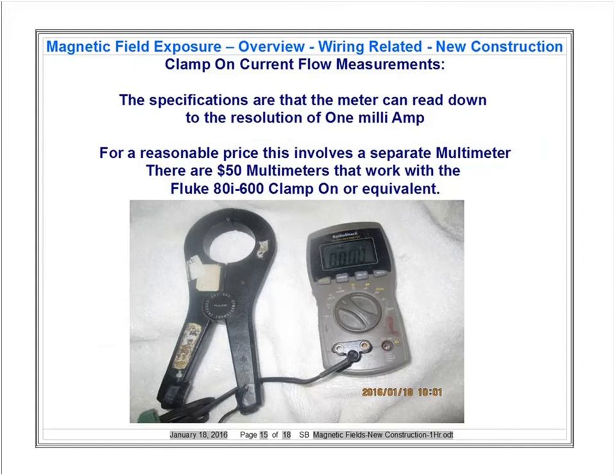And here's this issue of measurements. I did a training session for a big company that had nationwide offices, and they reported the issue of jittery computer monitors, back in the days when they had CRTs. And we went out there and looked at a half a dozen offices, and every single time we found that the problem was wiring errors in the place that caused the magnetic fields, which caused the jittery computer monitors.